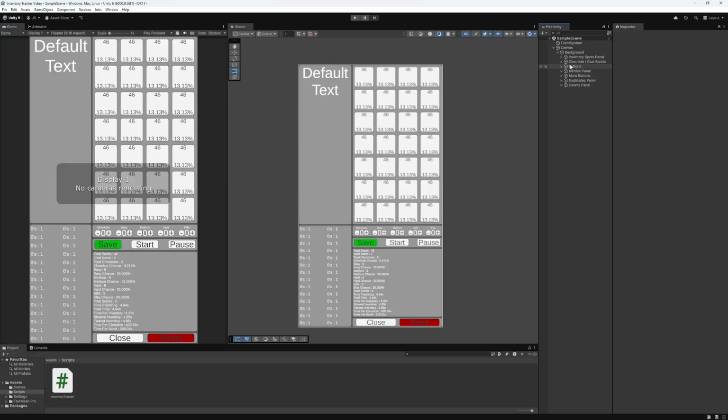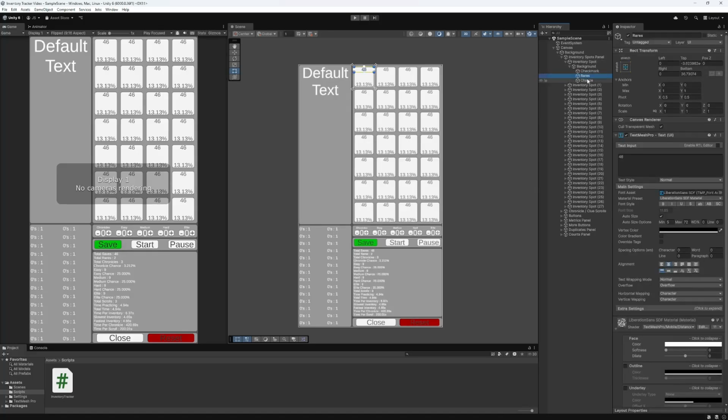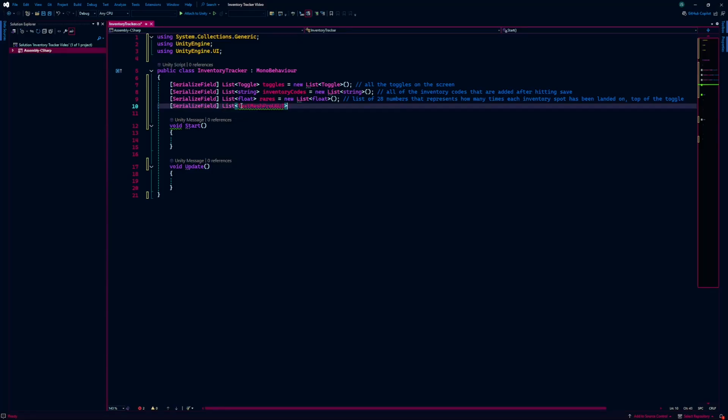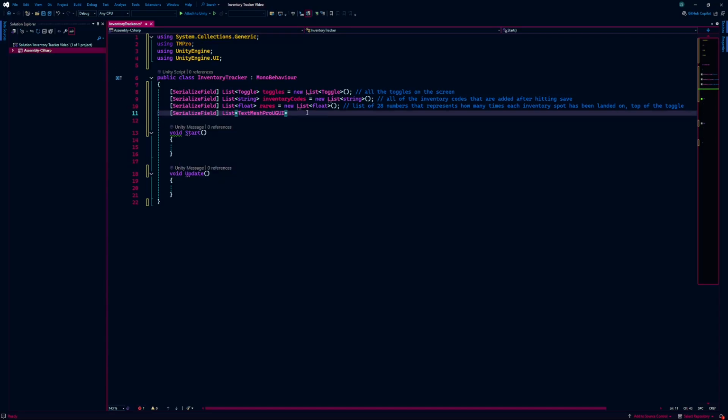I forget. We need a list of TextMesh Pro elements that will be all of these. So we'll have separate numbers for storing all these values, but we will also need a list of all these TextMesh Pro elements to assign the values to. And we'll also need the same thing for this percent chance at the bottom of the toggle. So we'll do list of TextMesh Pro UGUI. We also need to import using TextMesh Pro. We can right click this, and I'll just call this the same as the numbers that we're storing above. I'll just call this rares, and I'll just put TMP after it to denote it's the TMP text elements, new list of elements.